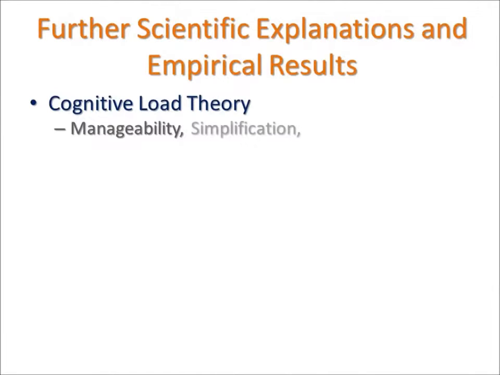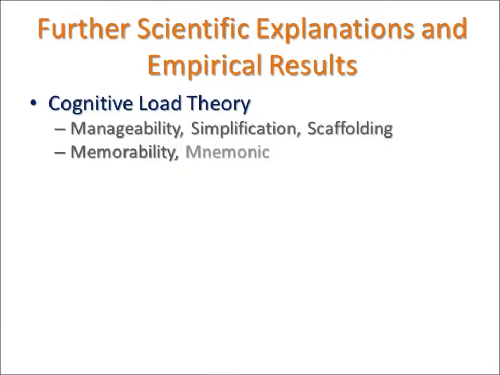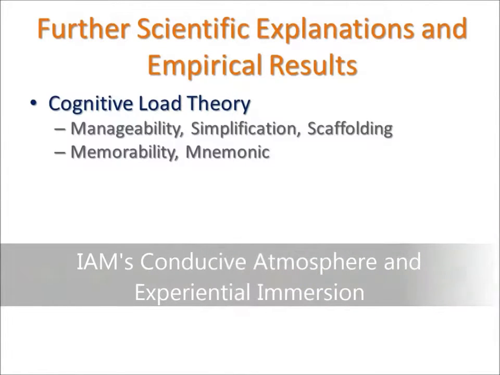There are two ways of making new information manageable. One is to simplify it so that it fits into short-term memory. This is known as scaffolding and is embodied in IAM's simplification aspect. Another is to relate parts of it to long-term memory so that the remaining part fits in short-term memory. I call this IAM's memorability aspect. Its mnemonic nature helps students more quickly manage and retain more complex new material. So to summarize, cognitive load theory offers an explanation as to how IAM's simplification, memorability, and manageability aspects work to facilitate its conducive atmosphere and experiential immersion principles.